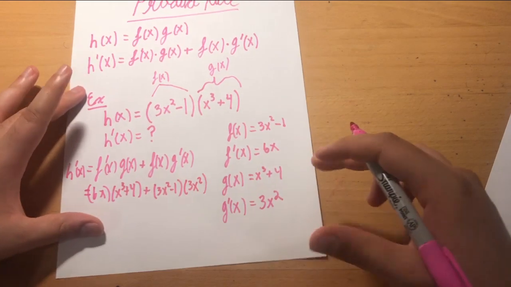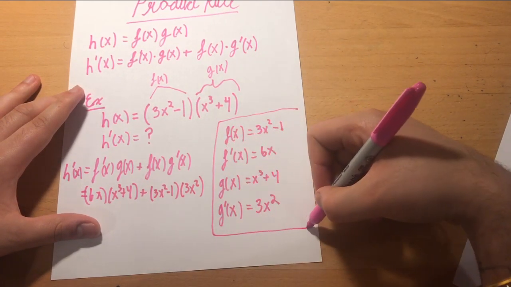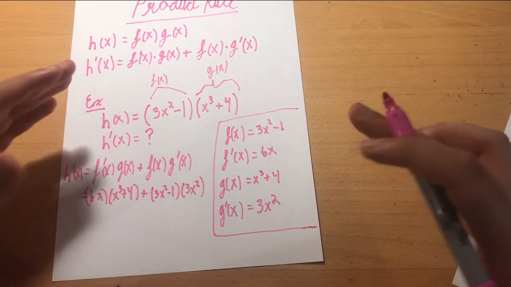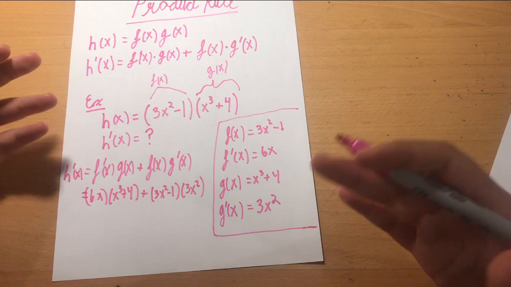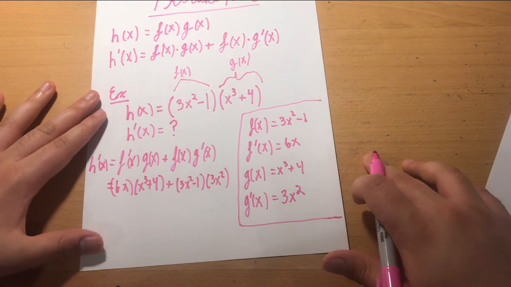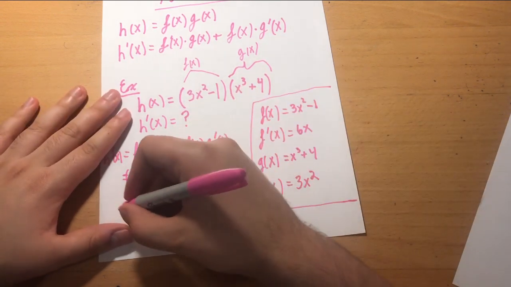So this was mainly to demonstrate how writing this legend on the side helps you more easily take derivatives using the product rule. All right, and then at this point, you've actually done the calculus. Now you have to do the algebra of multiplying everything out. So let's just finish that off.